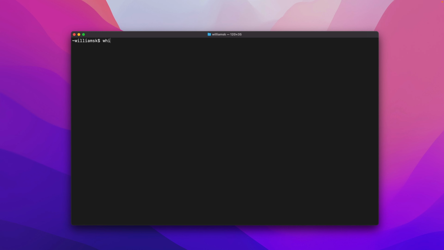So first up, we should make sure that we have zsh installed. If you type in which zsh, you'll see that it's here if you have it installed via Homebrew. If you don't have it installed or are using another shell and want to update that shell, you can type in brew install zsh. I won't run this command because in my case, it's already there, right? So you can also do a quick check by saying zsh --version, and that will tell you the version that you're currently on and what platform you're running it on.